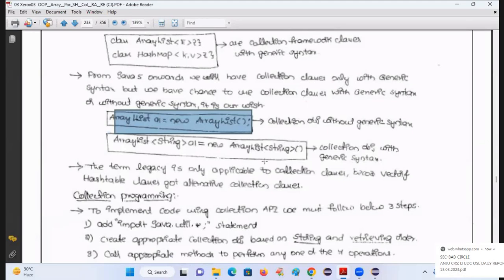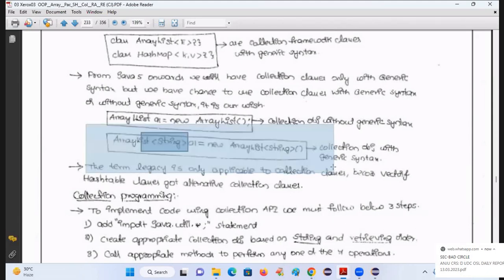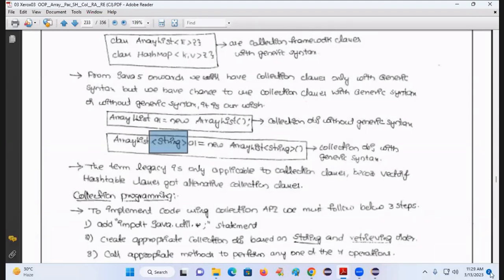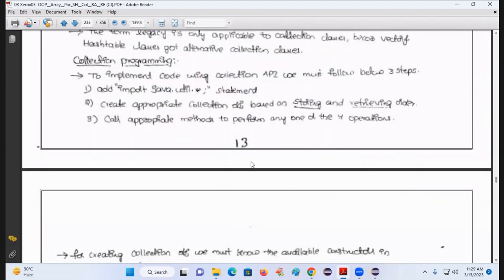But if I take ArrayList of String, we can store only what type of object? String type. If you try to store other types of objects, the compiler will throw an error. So all collections framework collections are enhanced with the generic syntax, so that we get homogeneous objects. Then if I want a collection to store heterogeneous objects, what to do? In place of String, I have to mention what? Object. Then it is a heterogeneous collection.